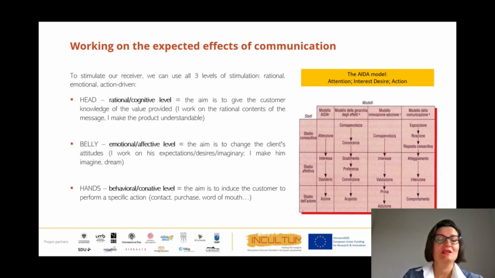A. Attention. At the beginning of the story, something catchy must appear or happen. I. Interest. When a problem and its solution emerge in the story. D. Desire. When product attributes are valorized. And A. Action. When it comes to the moral of the story and the call to action. Make an experiment this evening while watching TV. Do some zapping from one spot to the other and try to identify these 4 phases.